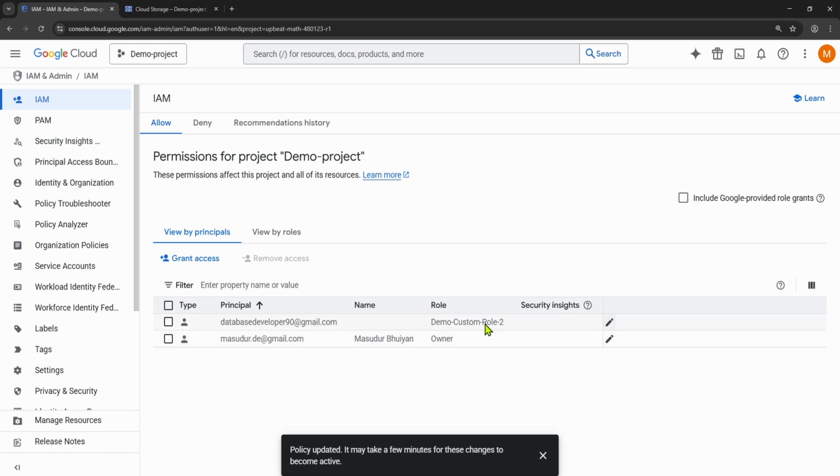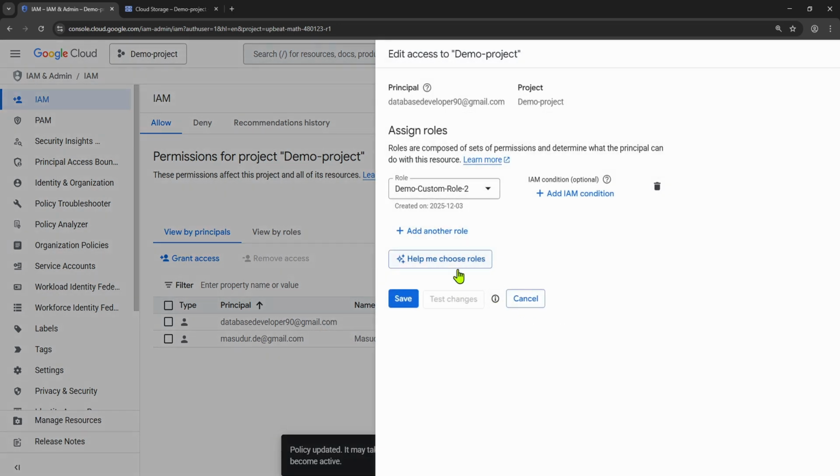So there are two ways we can grant access to that user. Either we can add more permissions to our custom role, or we can assign a predefined role directly to that user. So let's now assign a predefined role to the user directly.